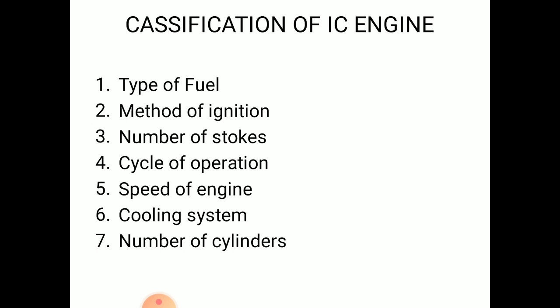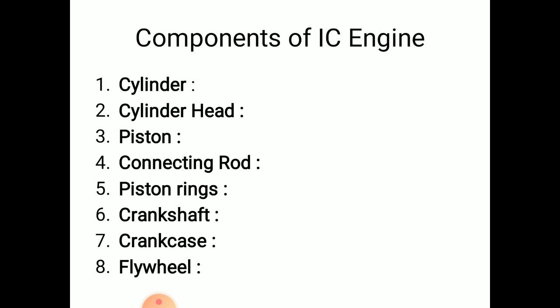Fifth one, speed of engine: low speed, medium speed, high speed engine. Sixth one, according to the cooling system: air cooling or water cooling. Last one, number of cylinders, like single cylinder, multi cylinder, 3 cylinder, 4 cylinder engine, inline cylinder engine, V cylinder, radial cylinder engine. Next one is components of IC engine.